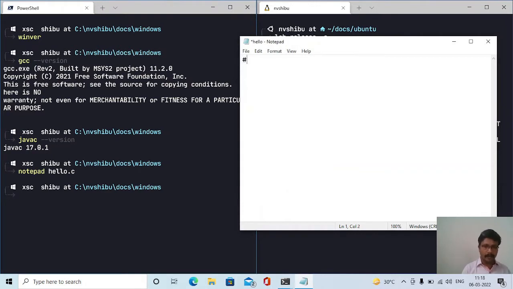Creating a Notepad file, I start with a hello world program, #include, int main, just to print hello world. Save the program.